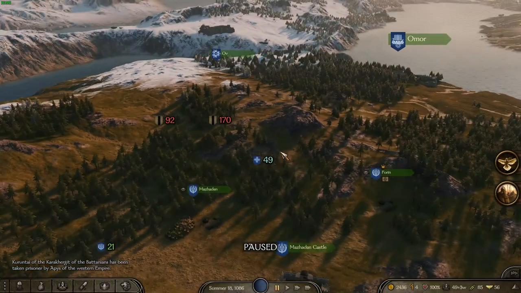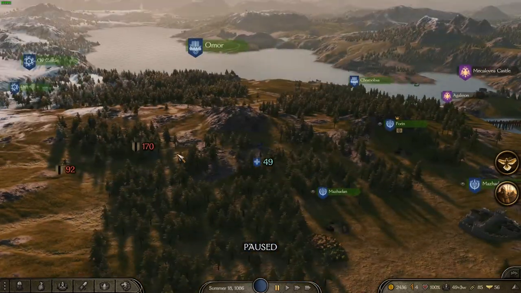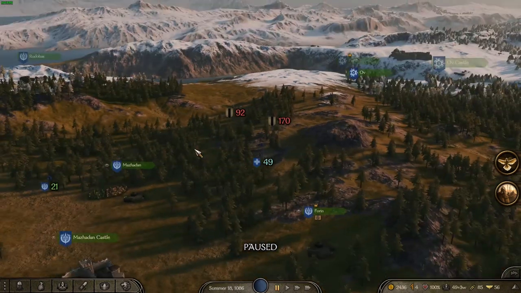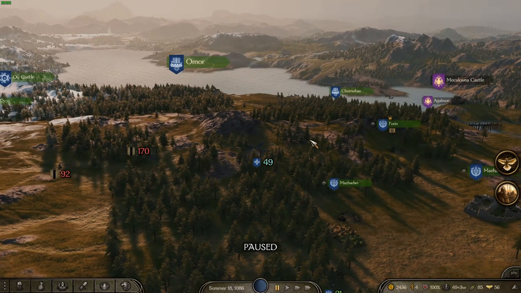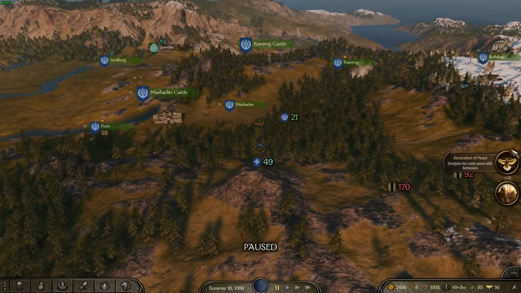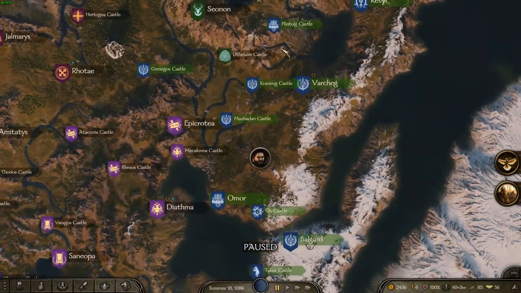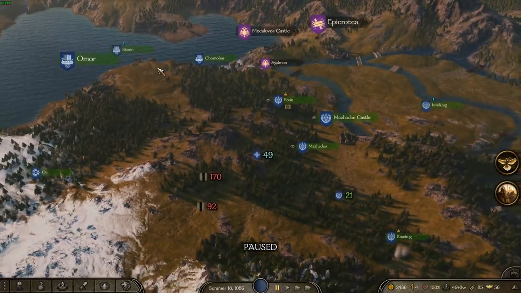All right, and we are back with another crash in the game. And we kind of regressed a little bit, but I wouldn't say we all the way regressed, because we still got the castle we needed, so yeah.